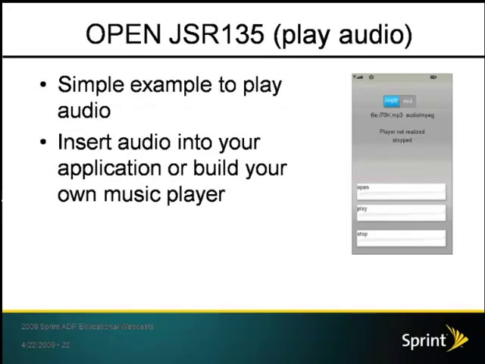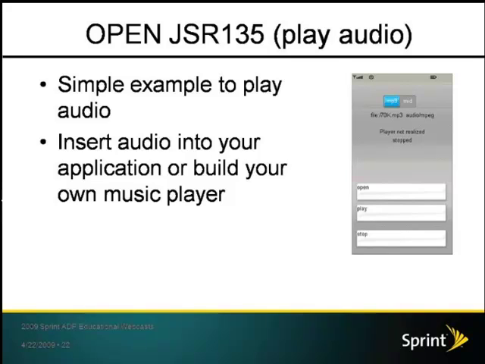The next one we'll cover briefly is JSR 135, the ability to play audio. This one's fairly simple. Before, you did not have a means to play MP3s, MIDI files, things like that within your application. We've now opened that feature up in the API, so it's now exposed to you. We also support streaming through this as well. We do not currently have a code sample up on our site for the streaming capability. Our team is working right now to put a sample together, so within the next week or so we should have a code sample out there for you to show how streaming would work.